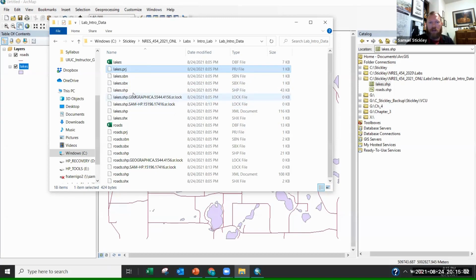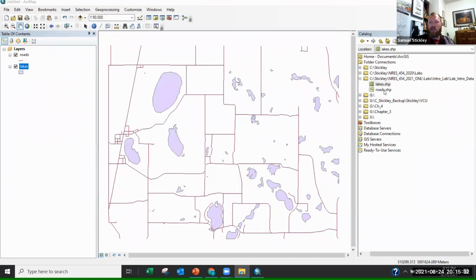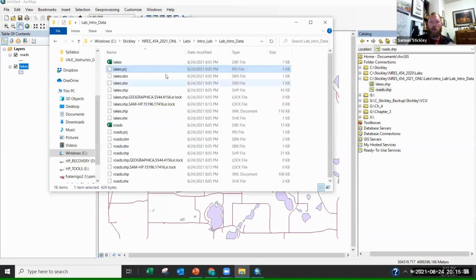But all these files basically are different pieces that are creating these data sets, right? So for instance, the .dbf file, or sometimes the .shx, these are files that actually have information stored in them, like attribute data. And then again, like I said, the .prj file being one that has information about the actual spatial information behind the scenes. So for now, the main point I just want to make is that these data models that we see in ArcMap are produced by a lot of different files behind the scenes, right? And so just make sure that's clear.